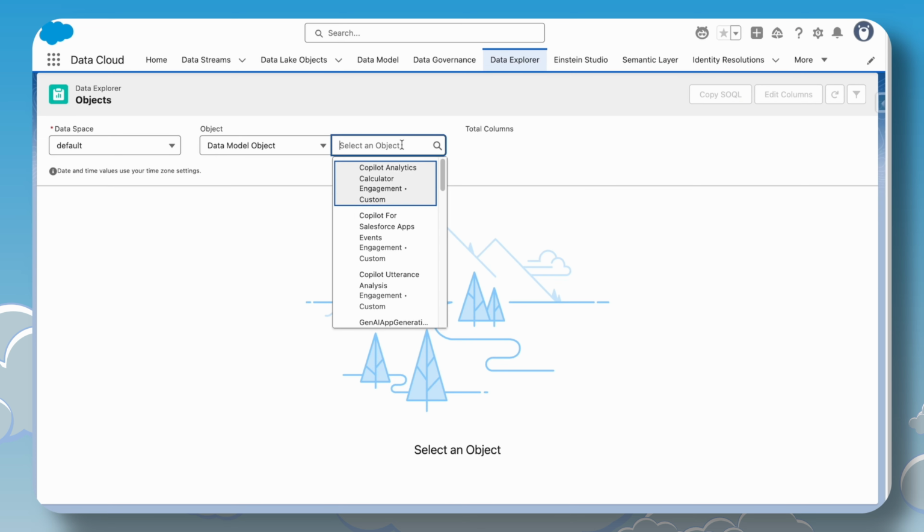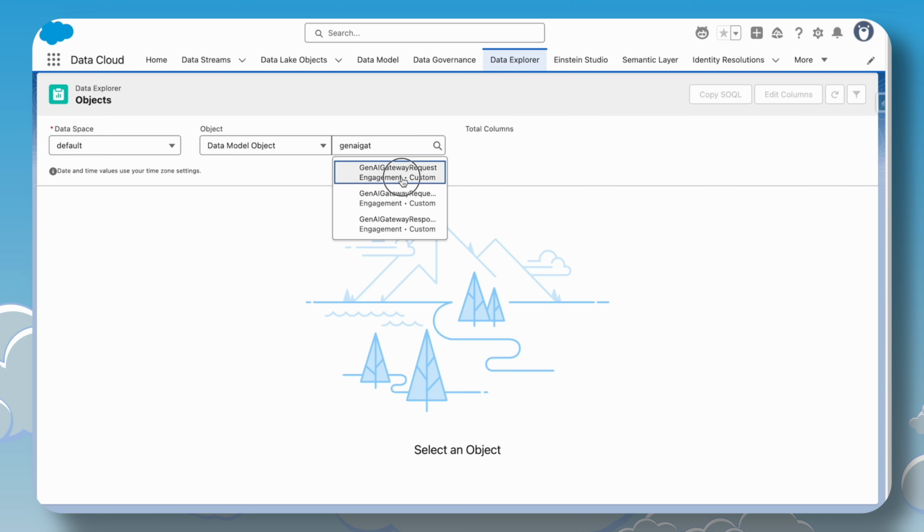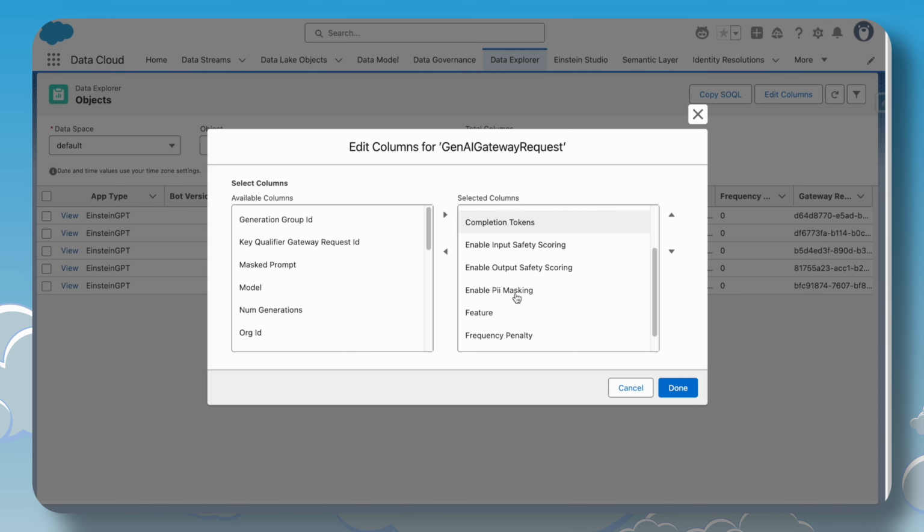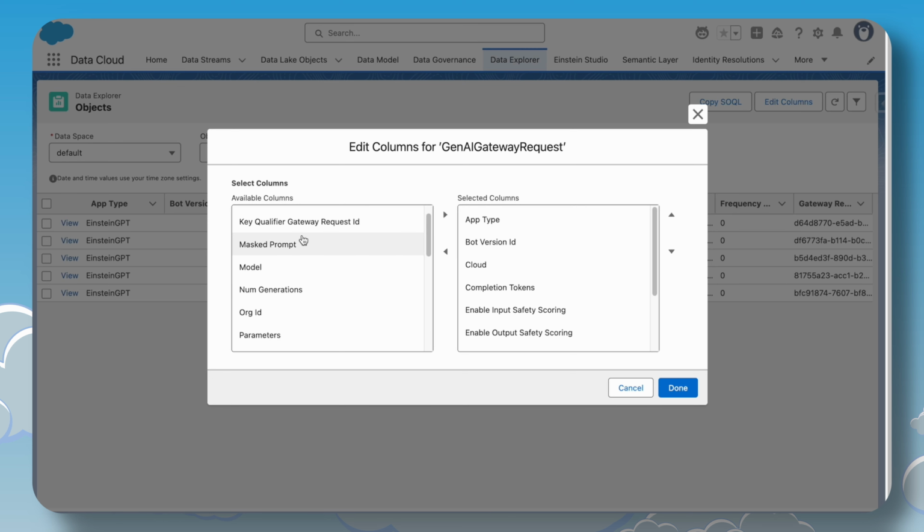And also we have one more object here for a clear view, GenAI Gateway Request. In this also we have fields like all these types of fields. Here also you can see masked prompt and parameters prompt, all these things.